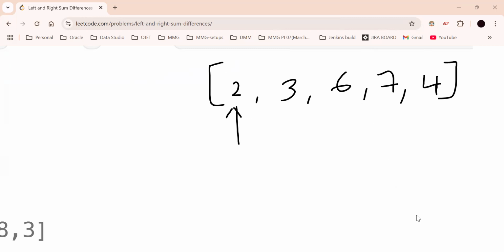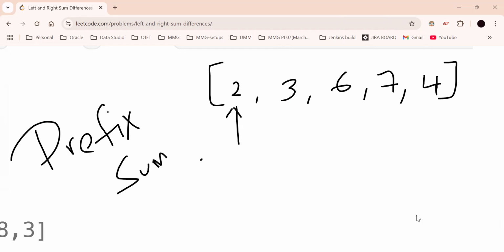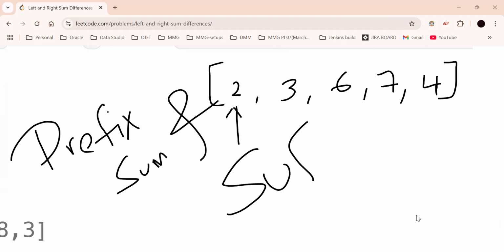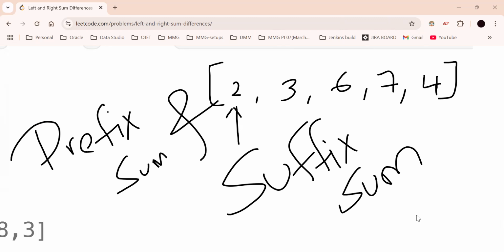This is one way. And coming to do this in an optimal way, there is a concept called prefix sum and suffix sum, guys. I hope you have heard the words prefix and suffix in your childhood days.